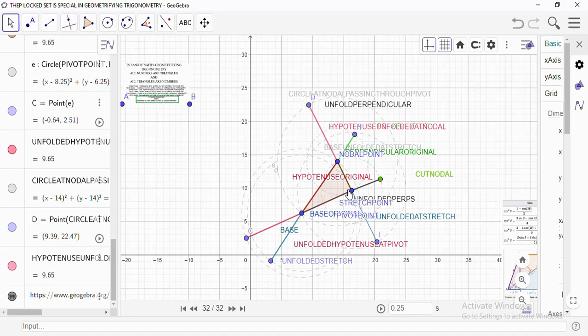When the hypotenuse is given and we have to find the base, then we use cos theta. And when the hypotenuse is given and we want to find the perpendicular, we multiply the hypotenuse with sin theta. Geometrifying trigonometry interprets it as: the line segment given, the denominator, is the input line segment, and the output line segment is what is constructed.